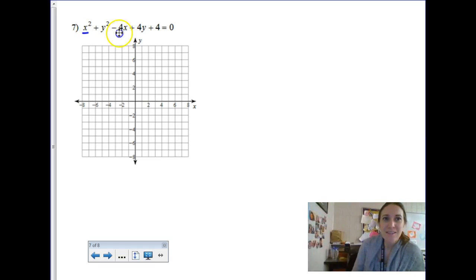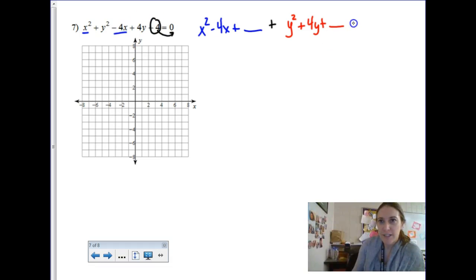So let's start with the x's. We're going to complete the square on those, and then we're also going to have to complete the square on the y's this time. They're pretty similar, so that should be nice. And then that 4 that's originally over here, I'm going to move it over to the right side by subtracting it. But I have to remember to keep my balance, so whatever I added in blue has to be added to both sides. Same thing with red.